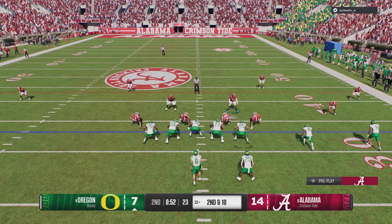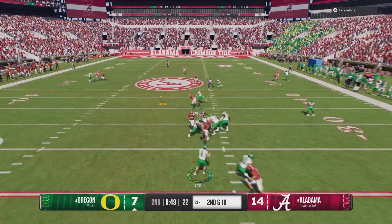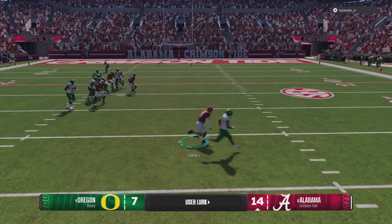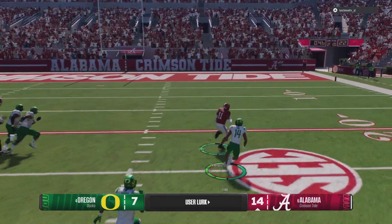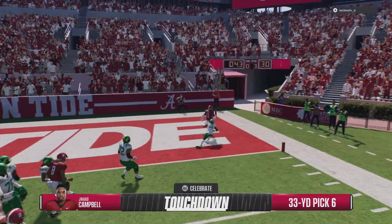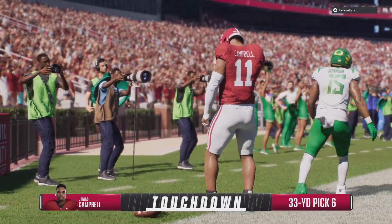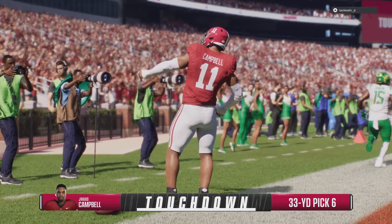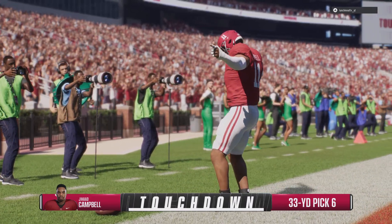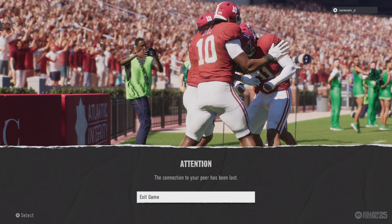Couldn't make the connection last time, let's see if they throw it again. Back to pass — it's Gabriel — and that is interception number three on the day! Takes it the other way — Touchdown, Alabama! A great return for the touchdown. Any return for a touchdown is a great one for a defense. Barbecue chicken!